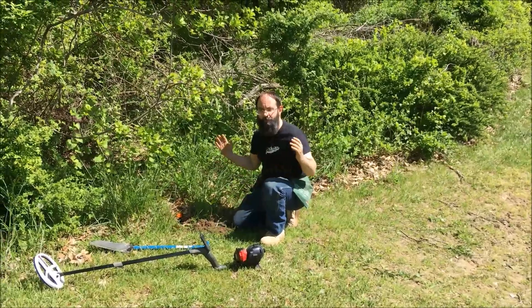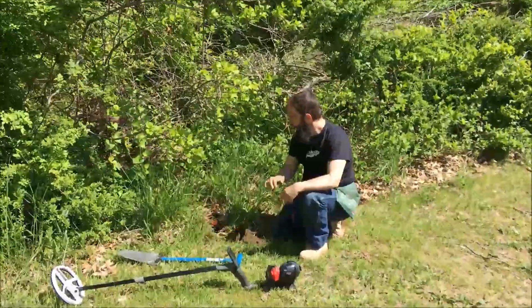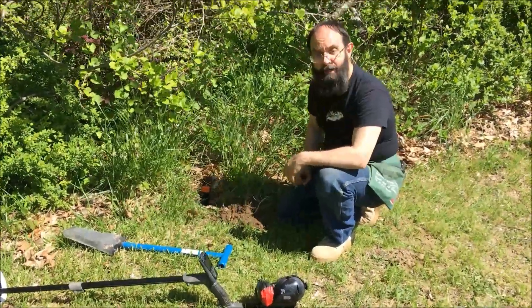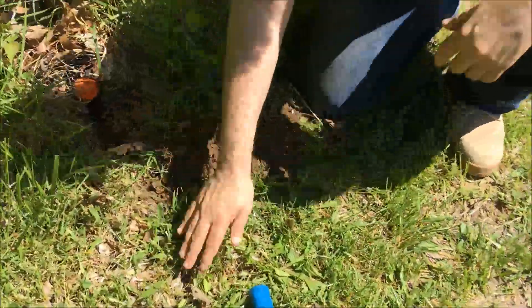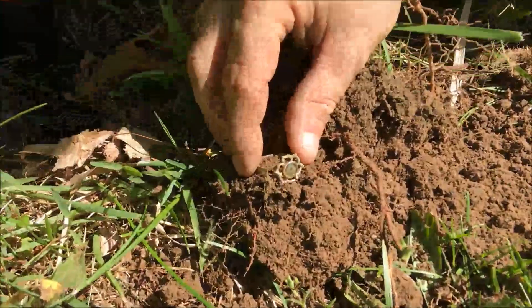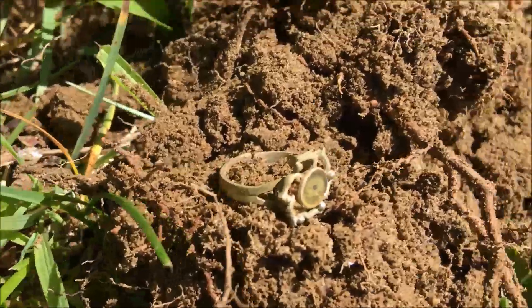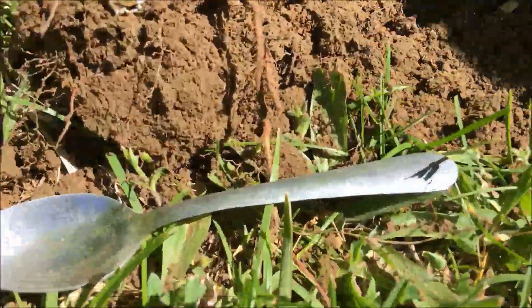We've been finding a strip of goodies this morning. It was my turn to find something interesting — just right up the weed line here at the border, almost 10 inches down. It was my turn to find a ring today. We looked at it and saw that it's a junk ring. It would have been nice if it was silver. It's a very interesting design, and about five feet behind me I also found a spoon — an intact spoon.